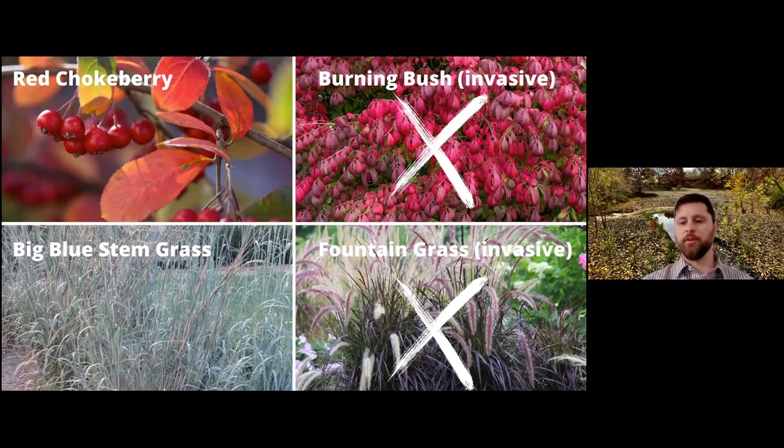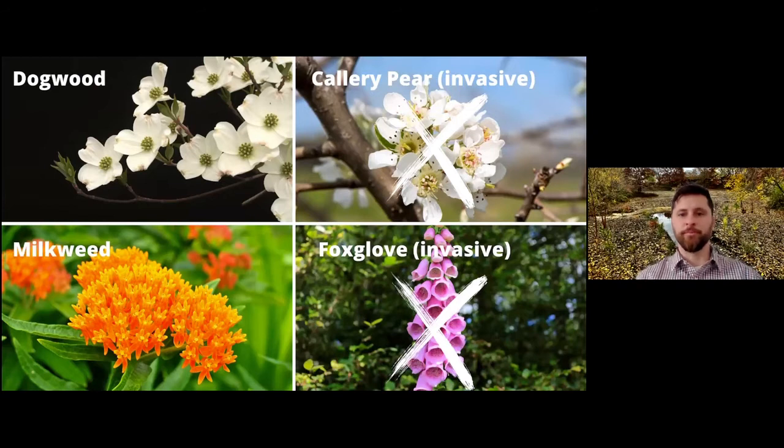Similarly, fountain grass is an invasive species we see incorporated into all these landscapes. Instead, plant a little bluestem or a big bluestem — there are a lot of native grasses. Why plant things from other countries that serve no function here? Plant something native, functional, and equally beautiful. Callery pear is another one — municipalities gave these out to people who liked the beautiful blooms in the spring, but they don't stay put. In the spring when you're driving along and you see all these beautiful white flowers amongst our native forests, those are probably Callery pears that escaped cultivation. Instead, plant a flowering dogwood — Cornus florida — as a beautiful native replacement. Similarly, foxglove is invasive; plant milkweed instead and you'll get monarch butterflies coming to your plants.